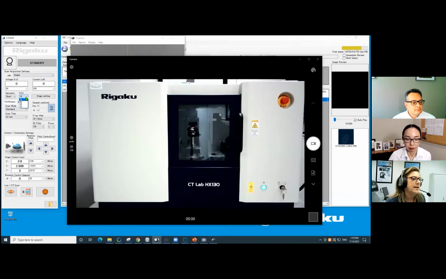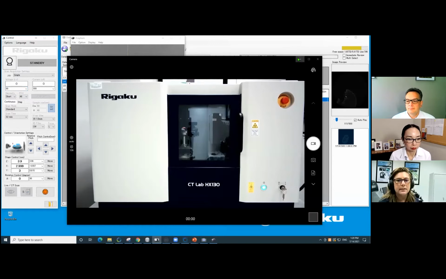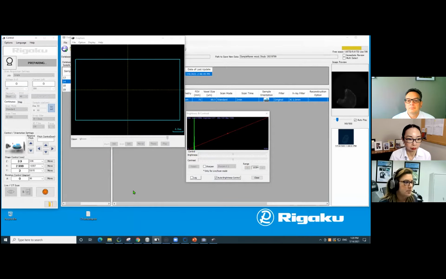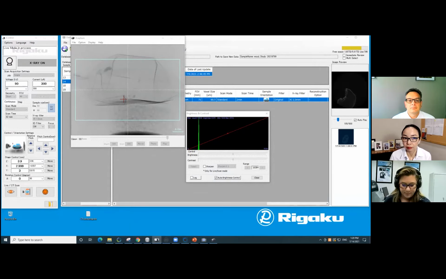I'm also going to change the field of view. This is much smaller, of course, than our branch or wood material, so we're just going to change that field of view slightly and turn on X-rays. We're going to get a transmission image so that we can center this.